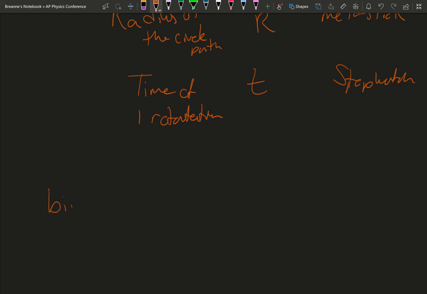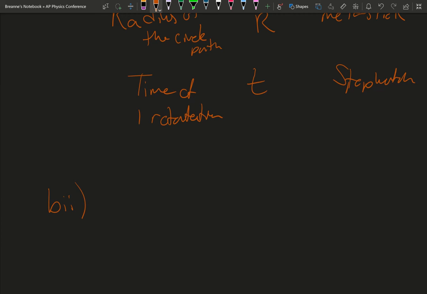So the double I states, describe an experiment procedure to estimate the acceleration g due to gravity at the surface of the Earth using the apparatus. Give enough detail so that other students could do it. So again, you're just making the procedure. And this one's worth 1, 2, 3, 4 points.